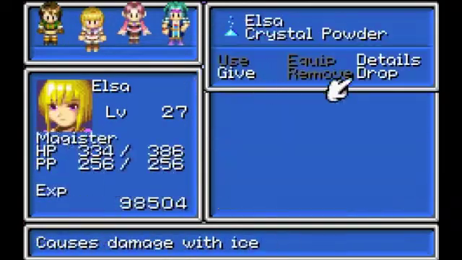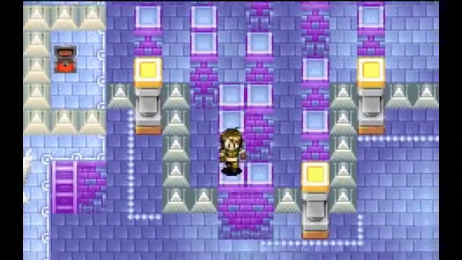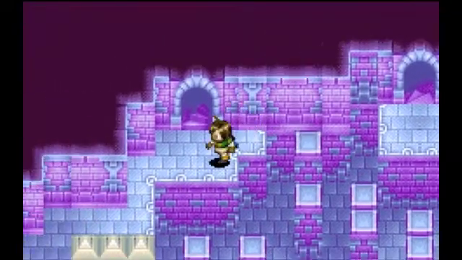Let's toss this crystal powder. I'm not even going to sell it. It's that useless. Let's continue on. Now then, we have to go back to that staircase over there, I think. No, let's make a little detour first before we get to that staircase. Let's go south of here.